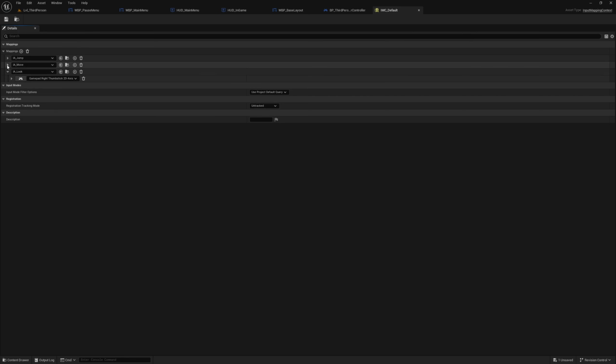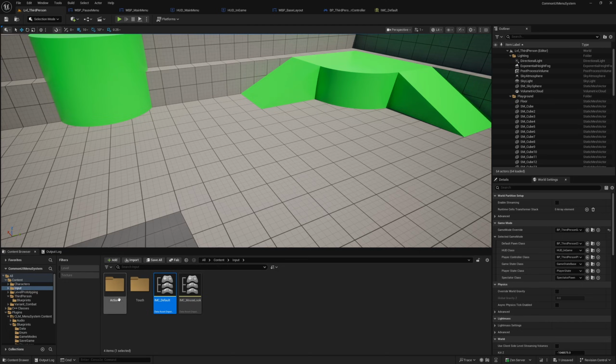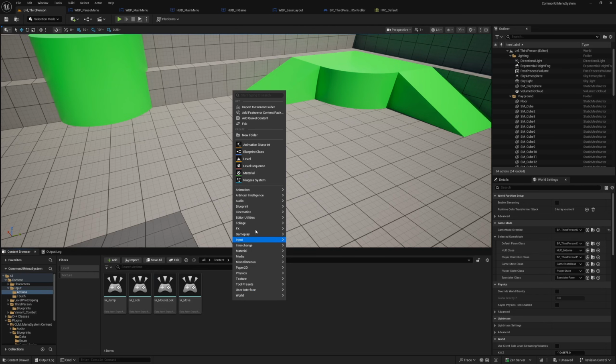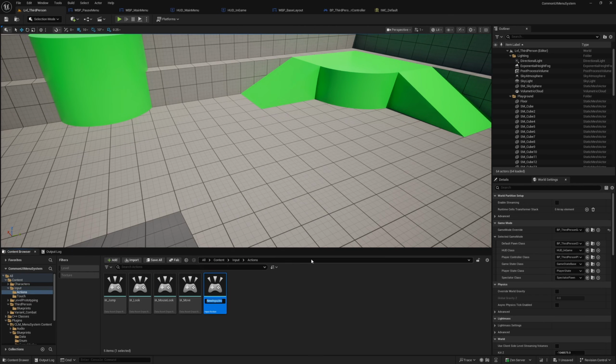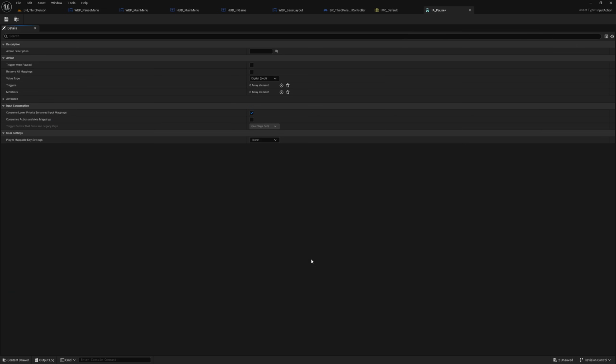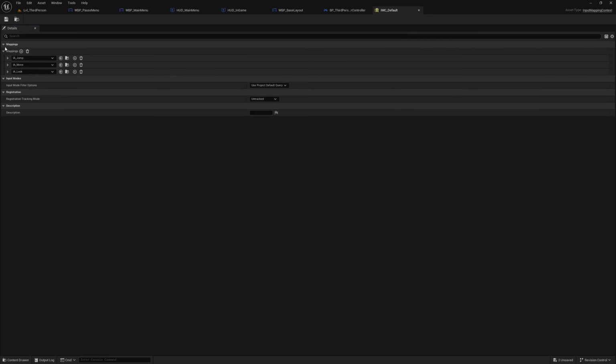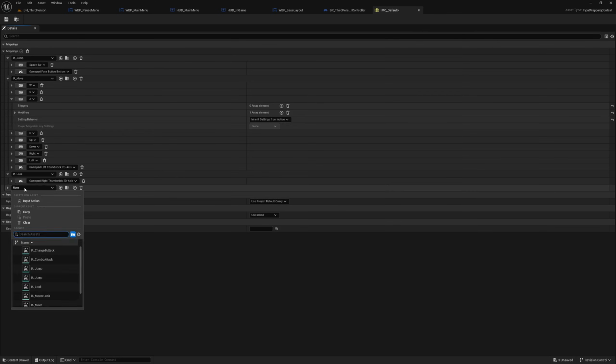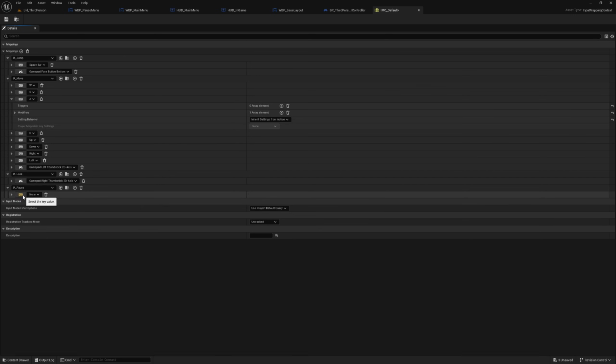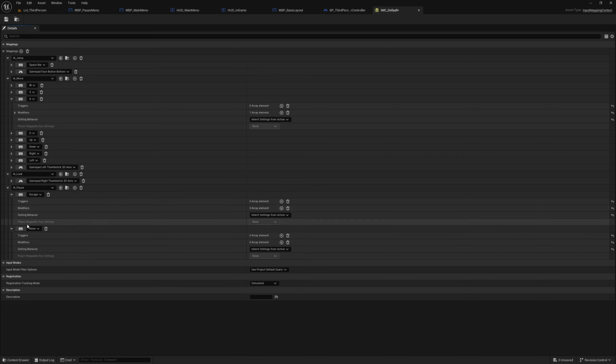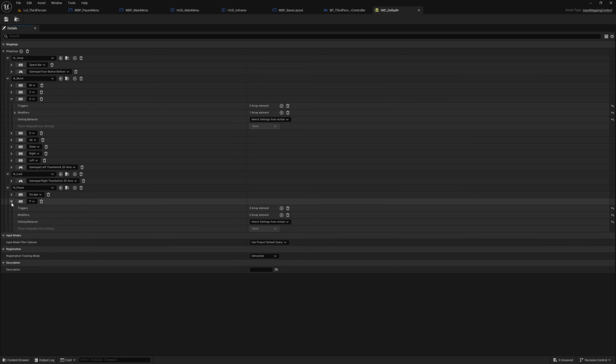Okay, here let's add a pause input, IA pause. Let's add a mapping. The key I'll add escape, but we can't test that in editor, so I'll add key P as well for pause.